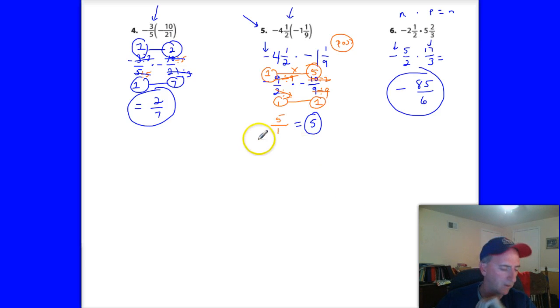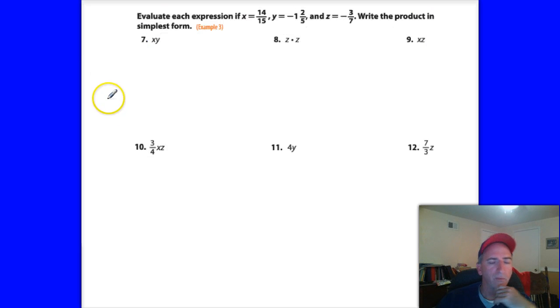Let's keep going. Hopefully you're keeping up, and hopefully you're hitting pause and actually trying to learn from the video here. On the next page, this is basically the same thing right here. So don't freak out about this. They're just trying to introduce you to algebra, hence the word pre-algebra, and we're going to be doing the same things by substituting these variable values. So it says evaluate. You might remember from our very first lesson, evaluate means find the number. We'll do the math and find out what the number is.